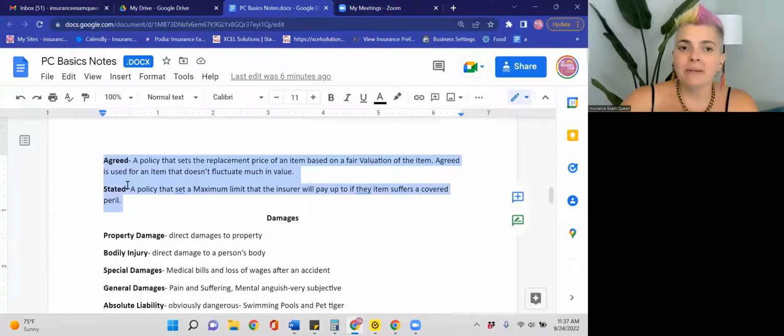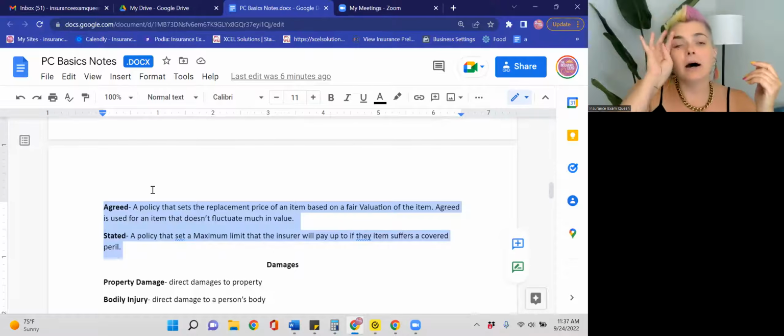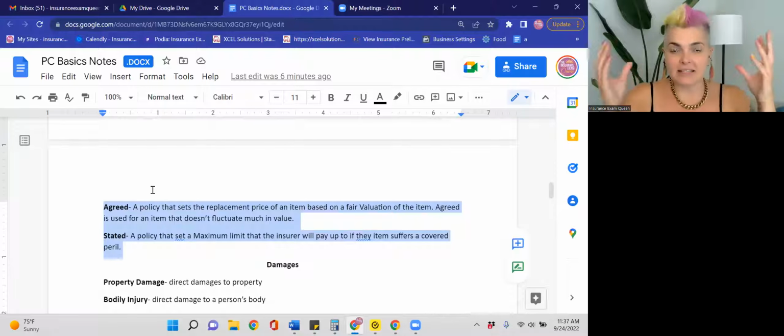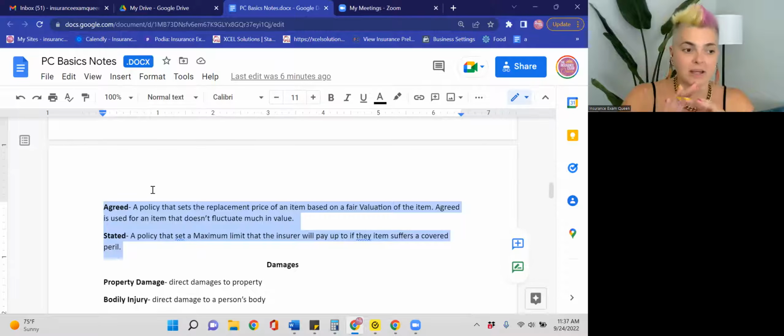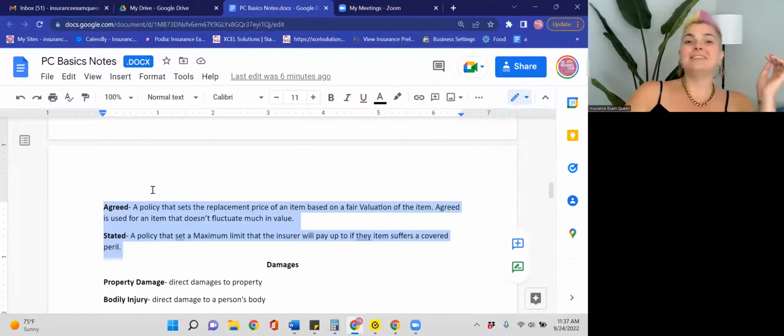All right, now this is not so much for a house, but these go along with loss valuation, because when you get a policy, you can either get agreed or stated. Now, this is going to come from an idea of, let's think about a car, and let's say this car is like a collector's car. Let's say it was the DeLorean from the movie. I almost said Land Before Time, but that's the wrong one. Back to the Future. Thank you. The DeLorean from Back to the Future.